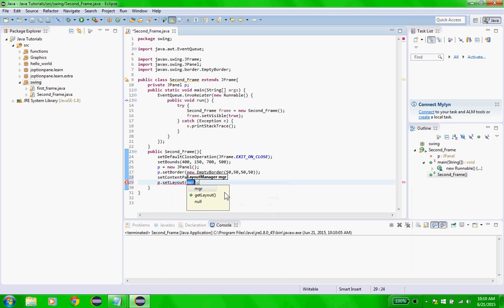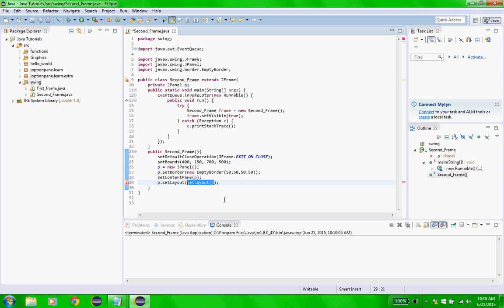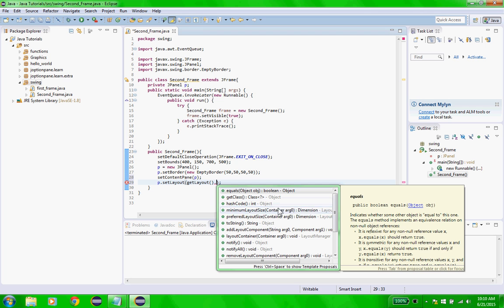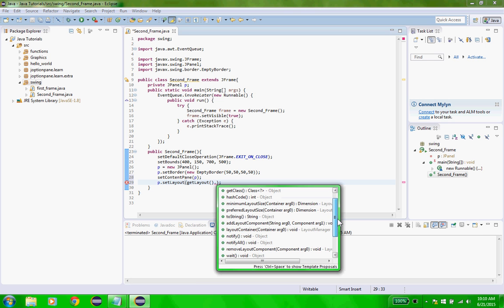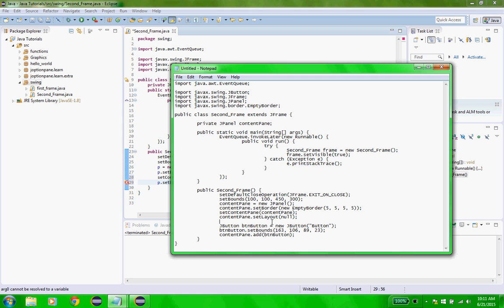I'm going to do absolute, if I can spell properly, probably not, but get layout dot add layout component, maybe, hopefully.